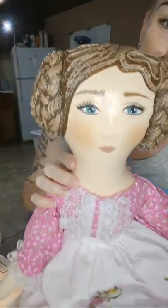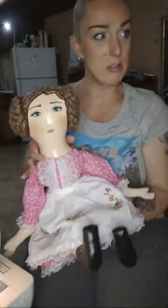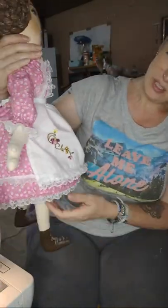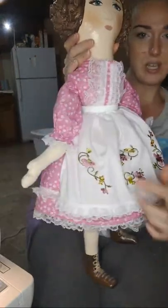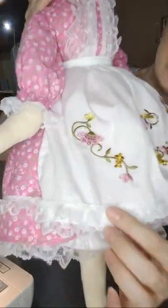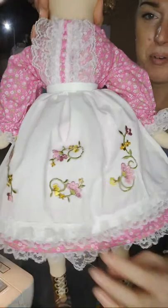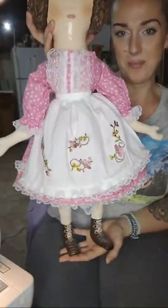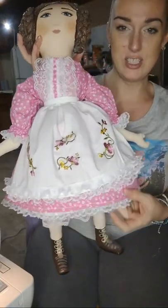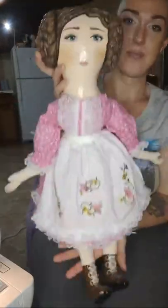Tomorrow I will give her a photo shoot to have for my records and also to show as a blueprint. I forgot to sign her, but so, yep. Beautiful, beautiful, beautiful apron. I mean, it just sort of seals the deal, so to speak, you know? There she is. And she's got her panties, all of it.